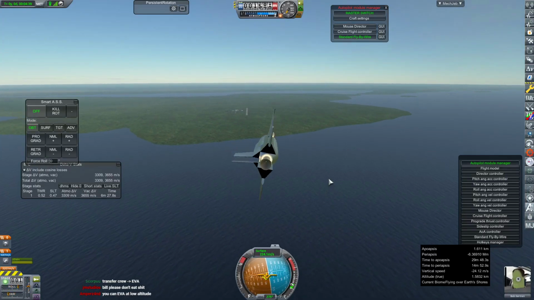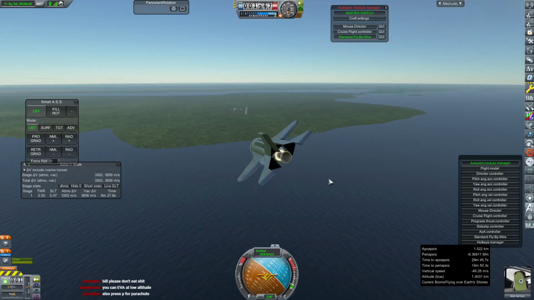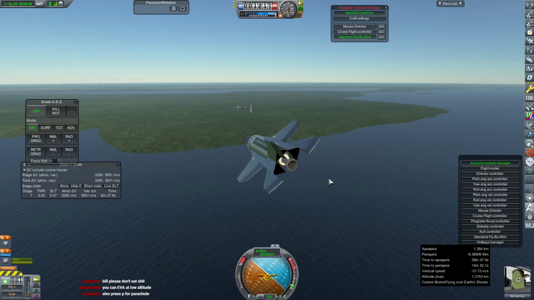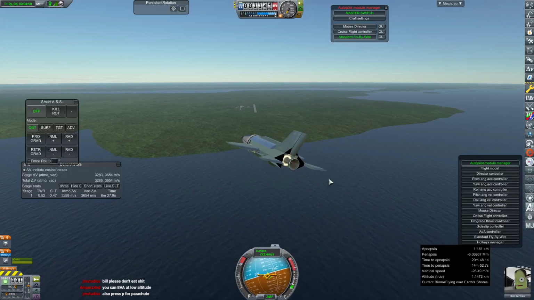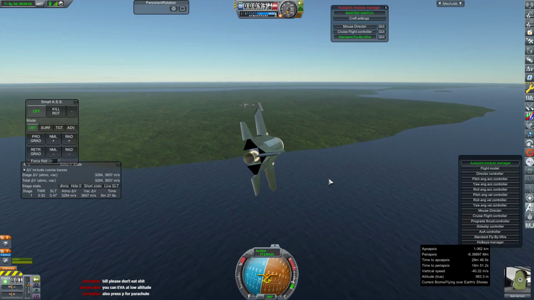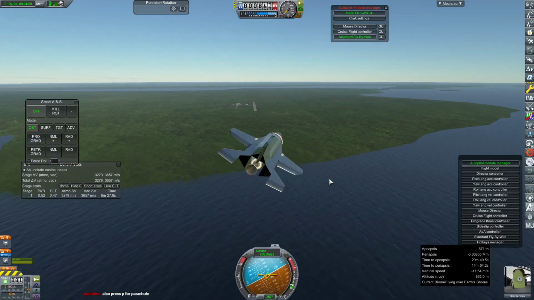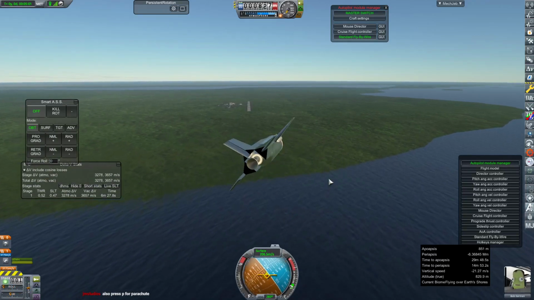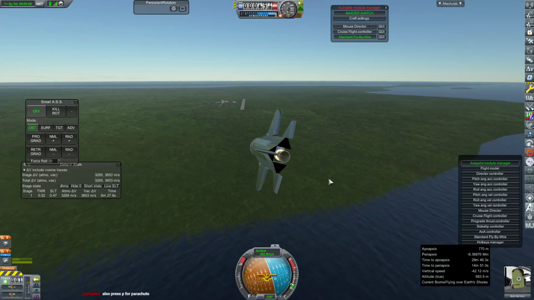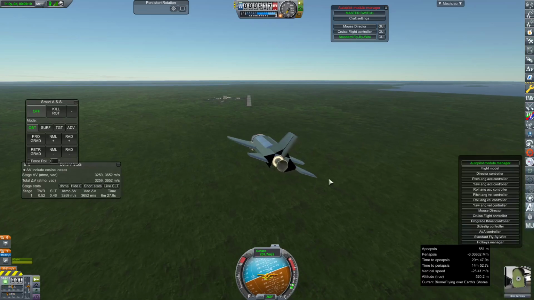Did we save the plane? I think we can land this. Press P for parachute. Alright. Thank goodness this thing is such a good little glider. We actually have to brake. I thought we weren't going to make it. But we made it. We just have to switch that aftmost tank.